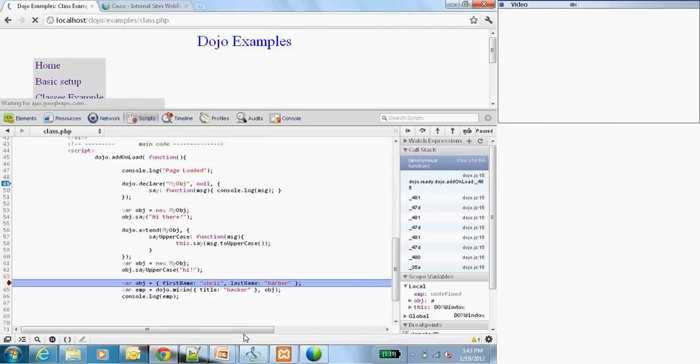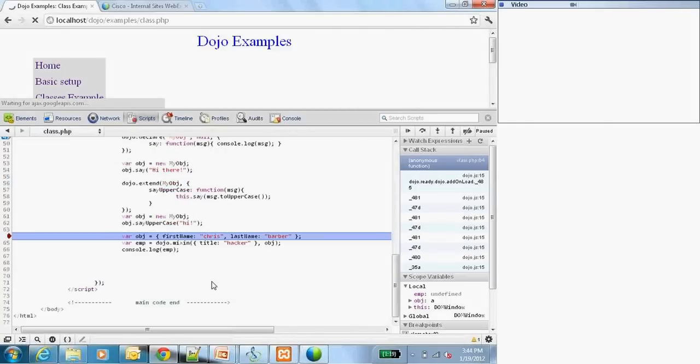Got it. One thing we haven't done in the previous example of dojo.declare is that there were no parent classes. If I had included some other class here, this class by default would have all the properties and methods of that class. So inheritance is also available to you.